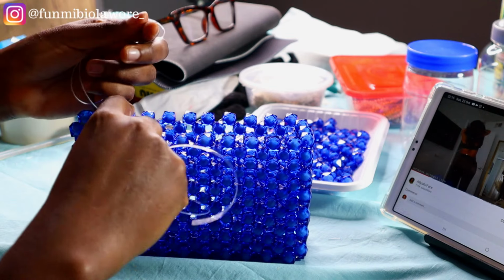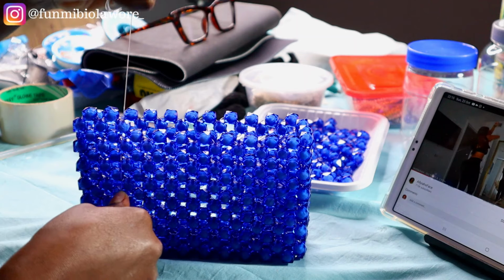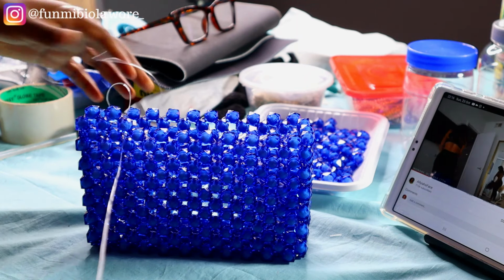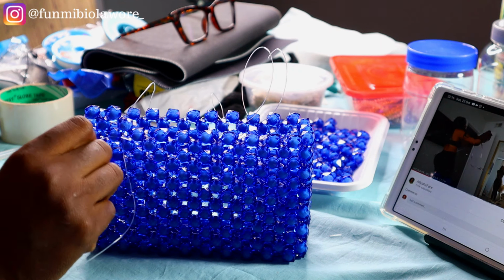Pass the fishing line at the bottom through the next bead, string 2 beads on the fishing line coming out at the top, create a loop, and then pass the fishing line at the bottom through that loop. So I'm going to keep quiet now, allow you guys to pay attention.